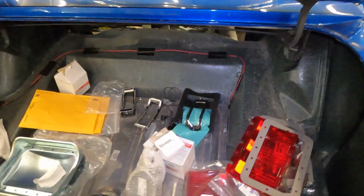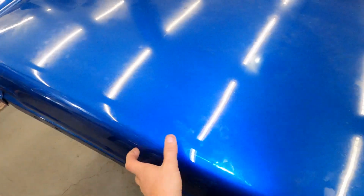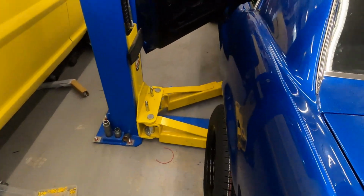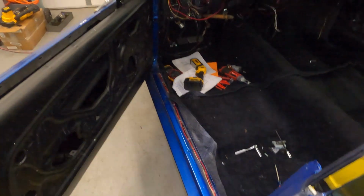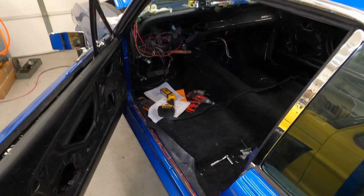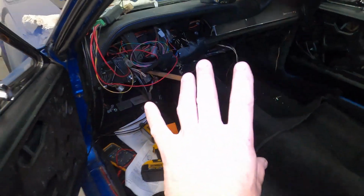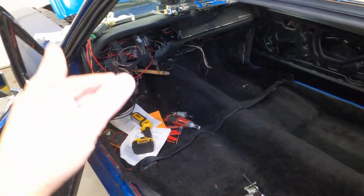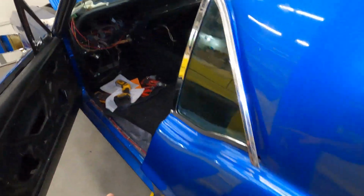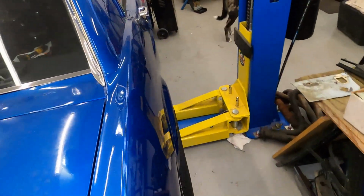Started on these lights and had to get some hardware and migrated to a different job, which I think was the door. Anyway, that's it. I'll do a video of it running, but right now I had to take the dash apart and do a bunch of wire stuff, so I got to clean up the wiring that I made a mess of all day yesterday, and then insert the dash, and then we'll pick back up where we left off, which was trying to make this thing a complete car.